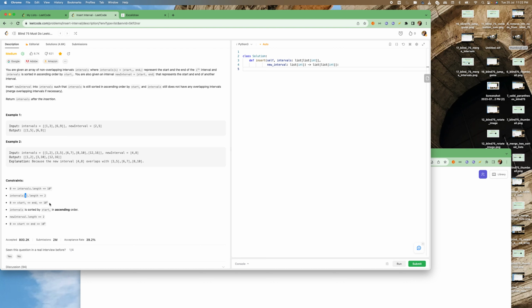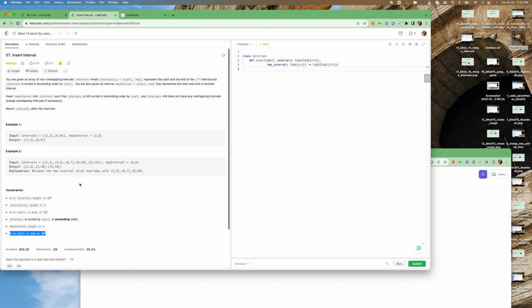So if you remember, in the merge intervals we did sort by the start in order to merge it. In this case this is already sorted, so we don't need to do the sorting here. And the new interval length is 2, and the value can range from 0 up to 10 to the power 5, both inclusive.